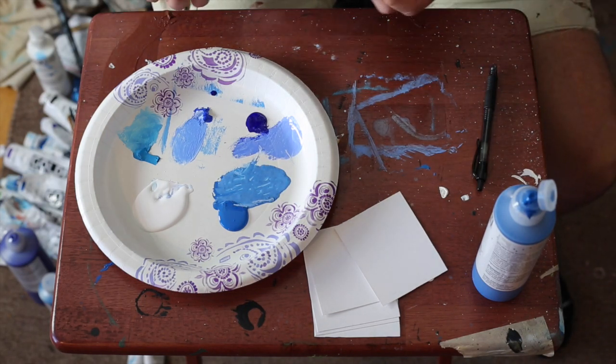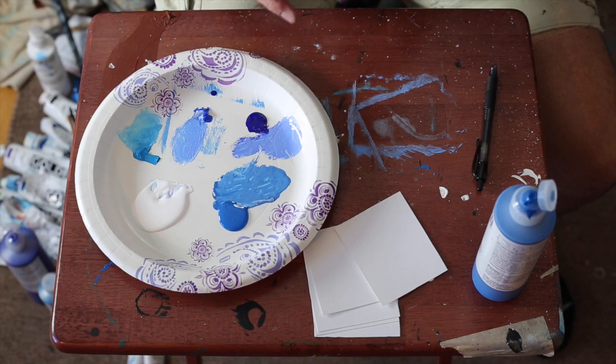Okay, so what you want to do now is just continue with whatever blue colors you have, whether you have a light permanent blue or, like I said, phthalo blue, different blue shades, cerulean blue red, cerulean blue green shade, phthalo blue red shade, all those types of things. You can do as many of these as you want, but you get the idea.